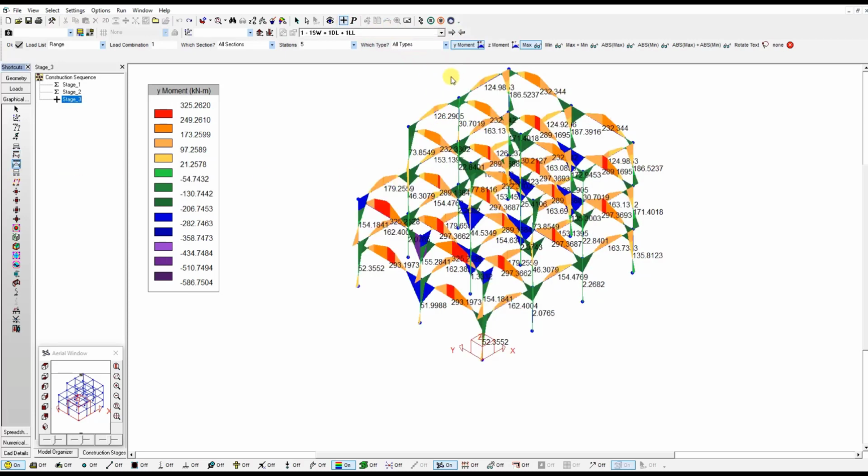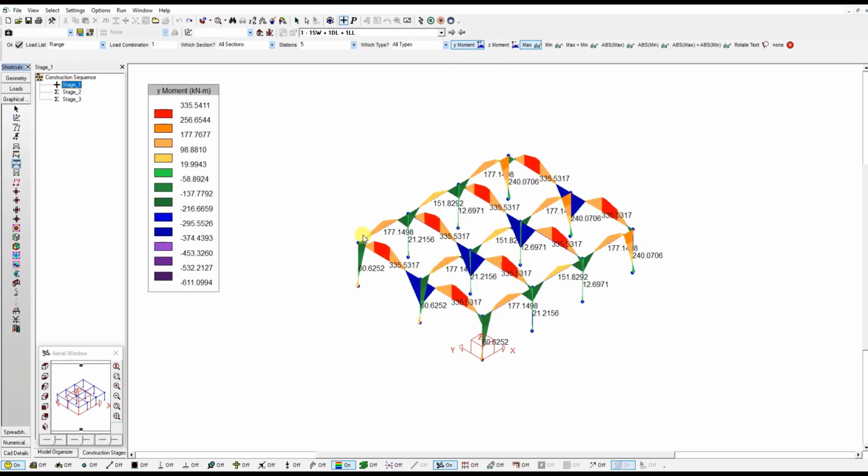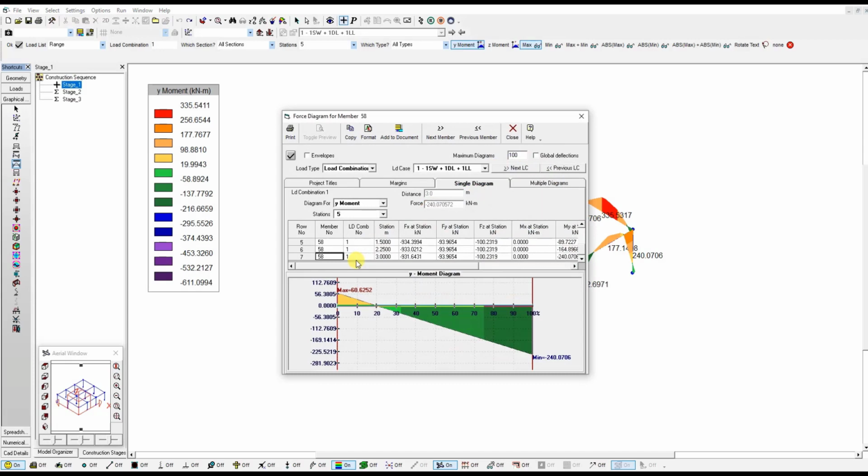Moment diagrams per stage. You can access more information if you double click here. You can see the Y moments, shear, axial, basically all these options here. You can similarly access them in this diagram window. You can see the values at different locations as well.